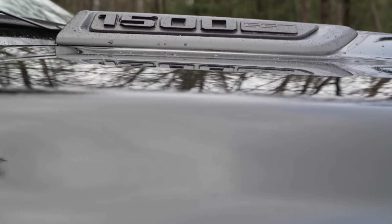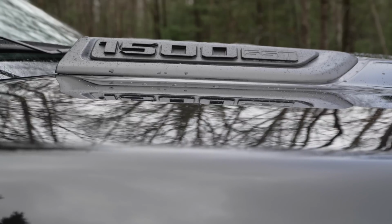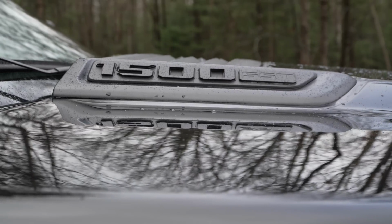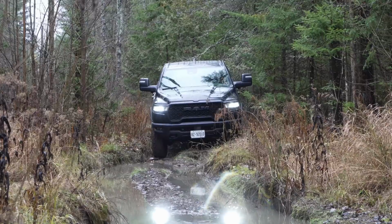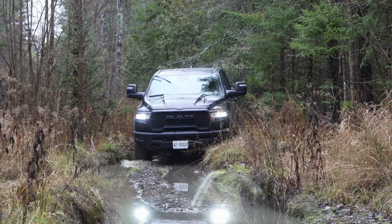We have a seismic shift in the build of a Ram pickup truck. We've gone from 20 years of V8 Hemi to twin turbo inline six. Now, this may turn out to be the best engine they've ever built, but we're not going to know about it this year. And the simple fact is that the majority of guys, once they get used to something, we're all the same, particularly if you're a little older like me. If it works, I stick with it. I don't really want to know about anything new. I just want what I want.